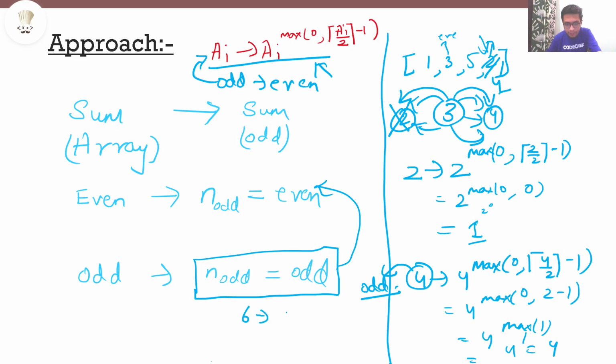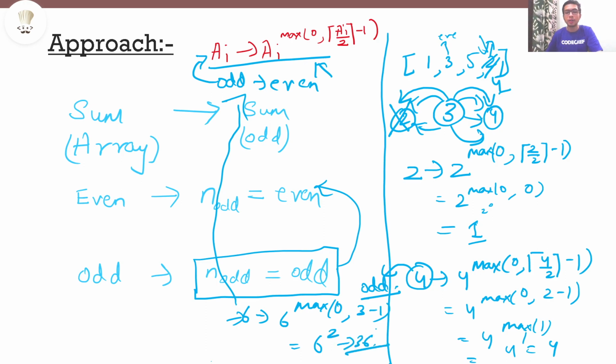Let us try with 6. If I perform this operation on 6, then I'll get 6 raised to the power maximum of 0 comma 6 by 3, which is 3 minus 1. So I'll get 6 raised to the power 2, which is 36. We can clearly see that for 2 I'm getting 1, for 4 I'm getting 4, for 6 I'm getting 36. So this particular pattern will always increase.